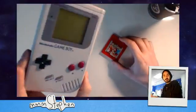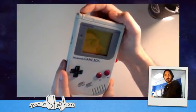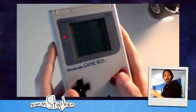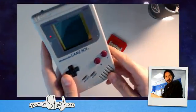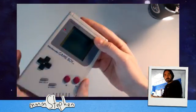Anyway, I got a super sweet old Game Boy with a hot guy reflection in it. This guy's got a bunch of dead lines to him. I'm going to try and figure out how to fix that later. Someone said I could just reseat the ribbon cable at the bottom, but I have a hard time believing that. I'm going to try it anyway.